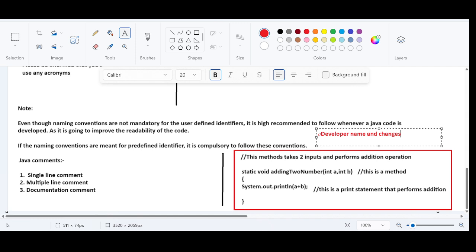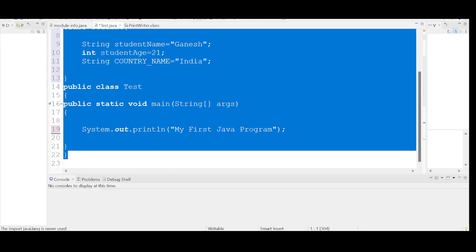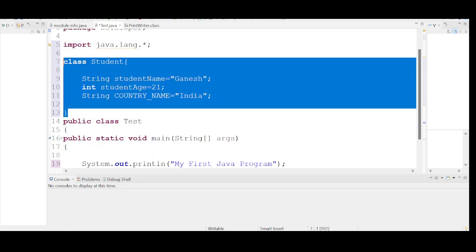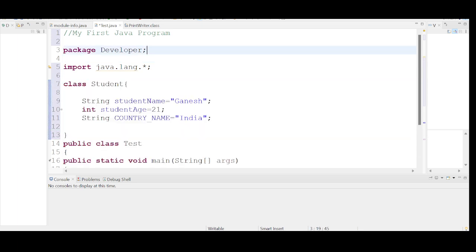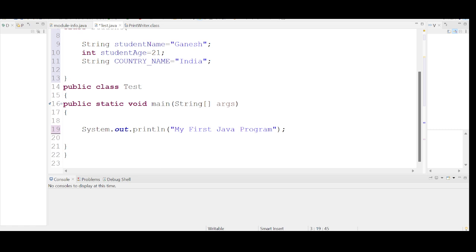Let me show you a small piece of program. I want you to answer this. Okay, let the program be like the same program. What could be the output for this program?